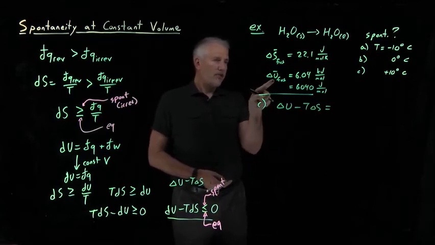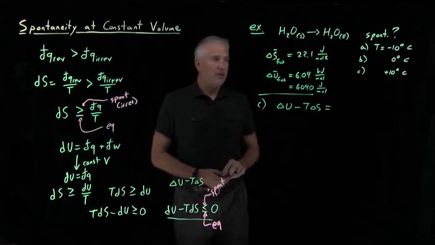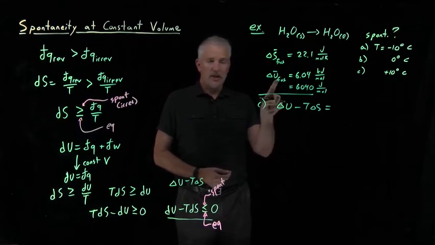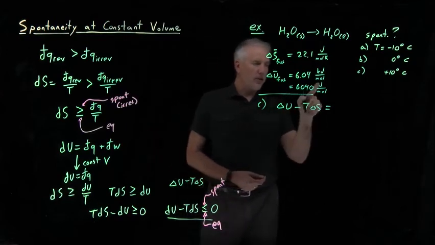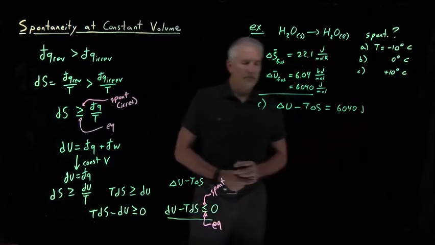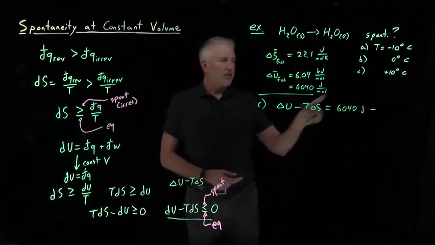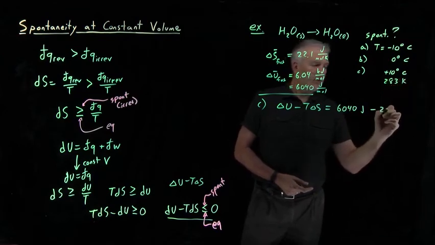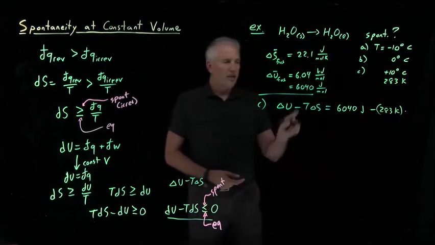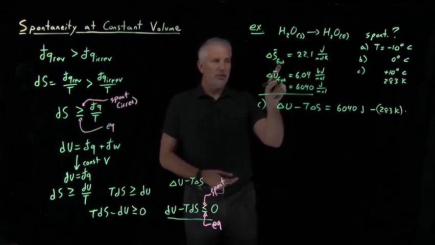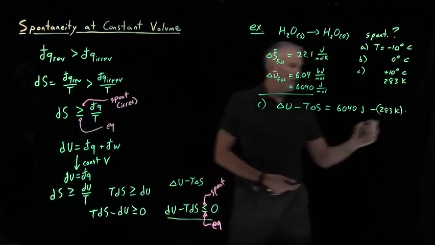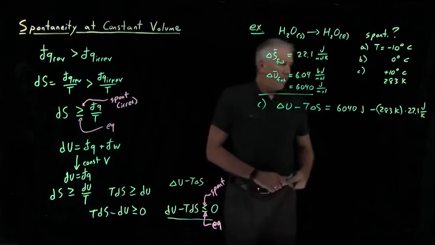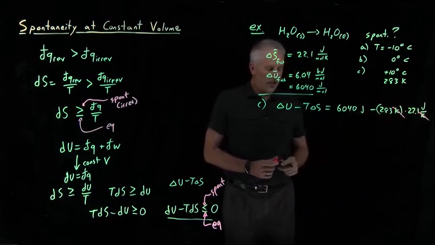I've given you the molar entropy and the molar energy of fusion. Let's imagine we have one mole of water and we want to know whether it will melt or not. The energy change will be the molar energy change multiplied by the number of moles. So 6,040 joules per mole times one mole, that would be 6,040 joules. I want to subtract from that the temperature. So in this case, above the melting point, 10 degrees Celsius or 283 Kelvin. So I'm going to subtract 283 Kelvin times the entropy of fusion, which is 22.1 joules per mole Kelvin times one mole, so 22.1 joules per Kelvin. Kelvin cancels Kelvin. Joules and joules are the same as they should be.